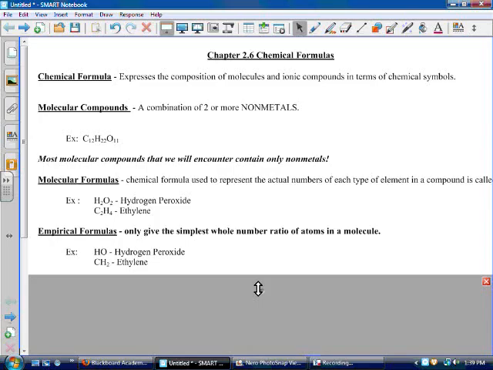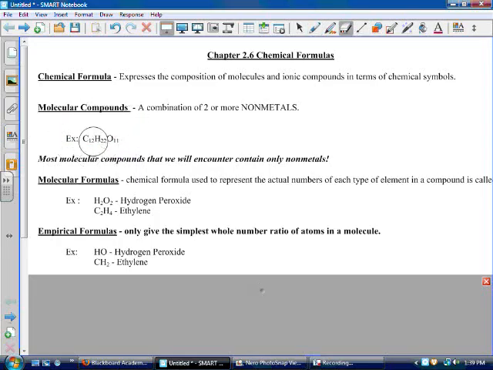Now, there are some compounds in which the empirical formula and molecular formula are the same thing. So the molecular formula, which represents exactly what is in one molecule of the compound, and its empirical formula, the reduced ratio, are the same. Sugar that we saw above was an example of that. Sugar has a molecular formula of C12H22O11. It is also an empirical formula because there is nothing we can factor out of all three of those terms to reduce it down any further.